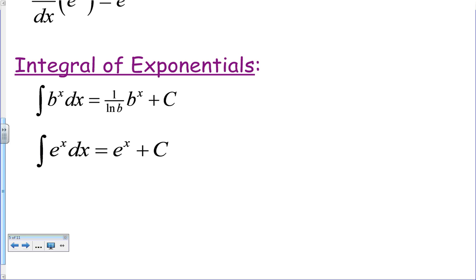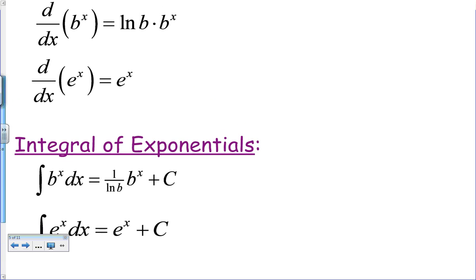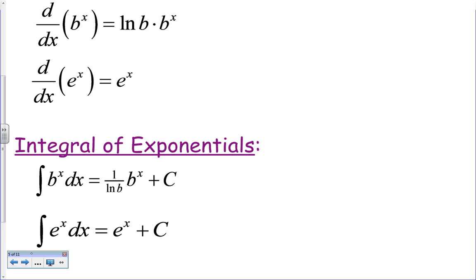I don't have to worry about that constant, the natural log of b, and whether I multiply by it or divide by it. If I can convert it over to base e, it might simplify it for you. It's up to you whether you want to remember the properties for derivatives and antiderivatives for both base b and base e, or use that property for change of base that we just learned and only have to remember base e exponential functions. Either case, you get the same result.